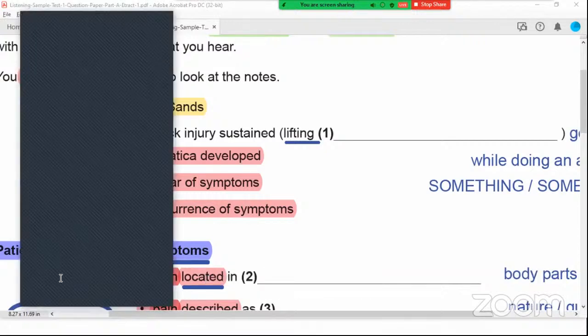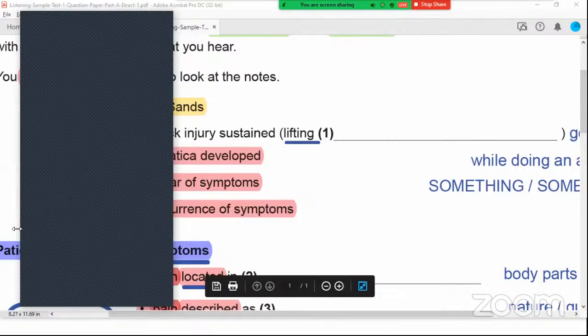Now we are going to check our answers. Be careful of capital letters if you are writing, okay? I will tell you straight away whether it is a capital letter or not. If you put a capital letter unnecessarily, you will lose marks. Everything I'll show you, and I'll tell you whether your answer is right or wrong also. So be careful, and when you are submitting your answers, submit in a reasonable fashion.